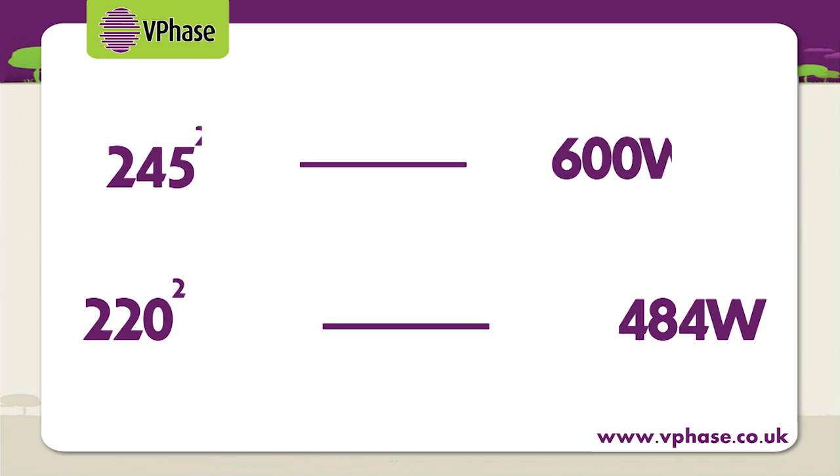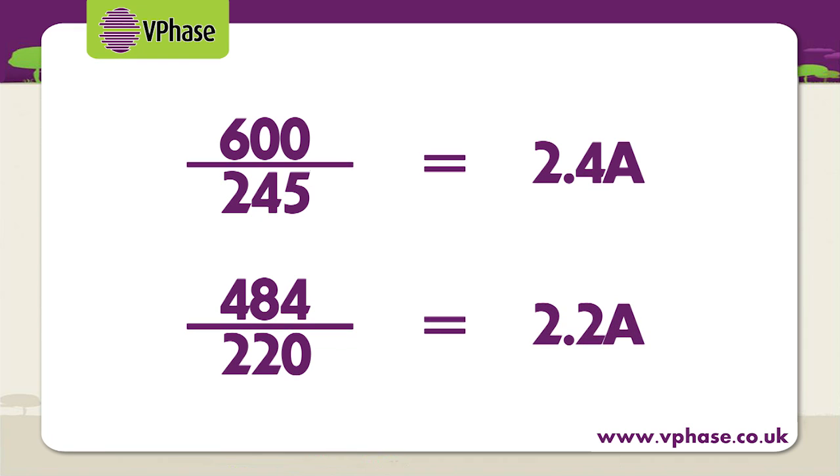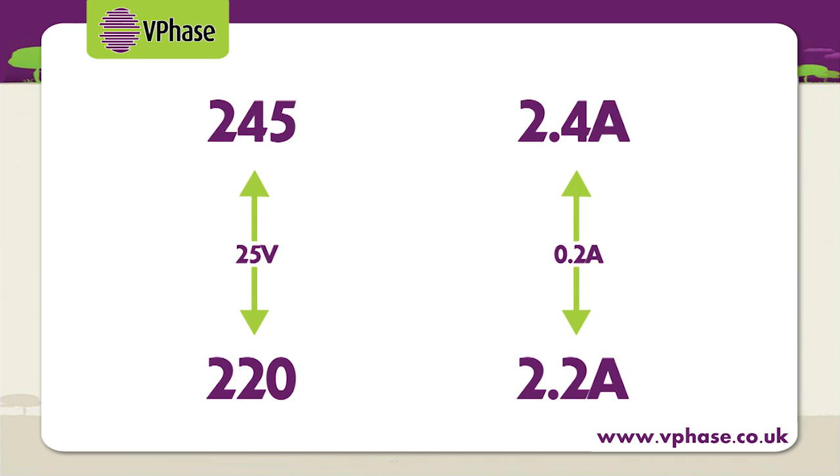If we now divide each of the wattages by the voltage, we get the current being used in each case. So for the 245 volts, we get 2.4 amps, and for the 220 volts, we get 2.2 amps. So even though the voltage was reduced by 25 volts, the current was only reduced by 0.2 of an amp. So despite the negligible reduction in current, the key thing to remember is that the wattage is reduced, and that is what your electricity bill charges are based on.